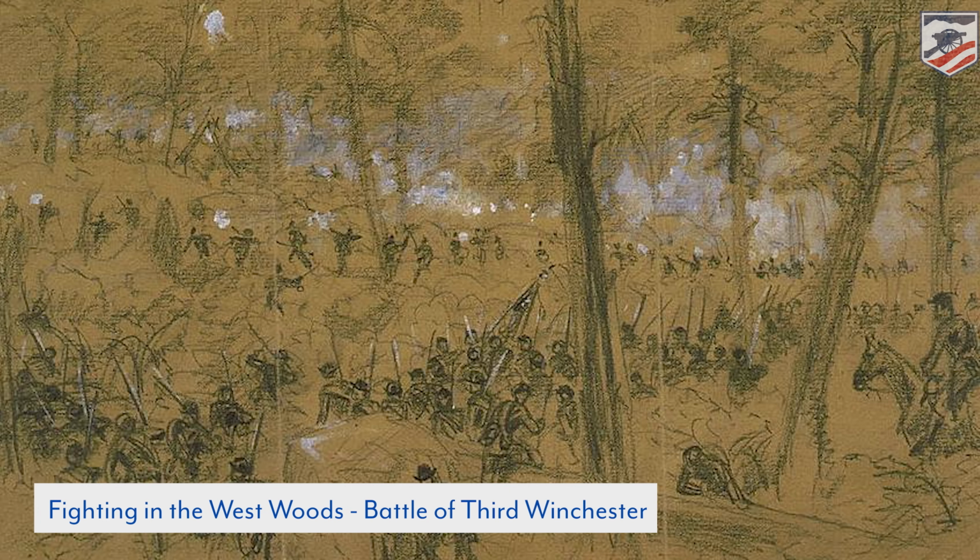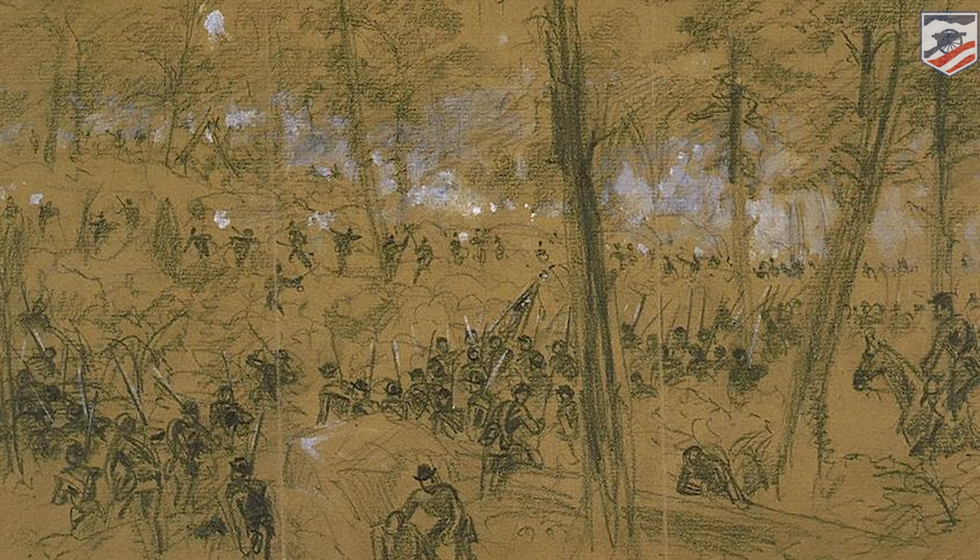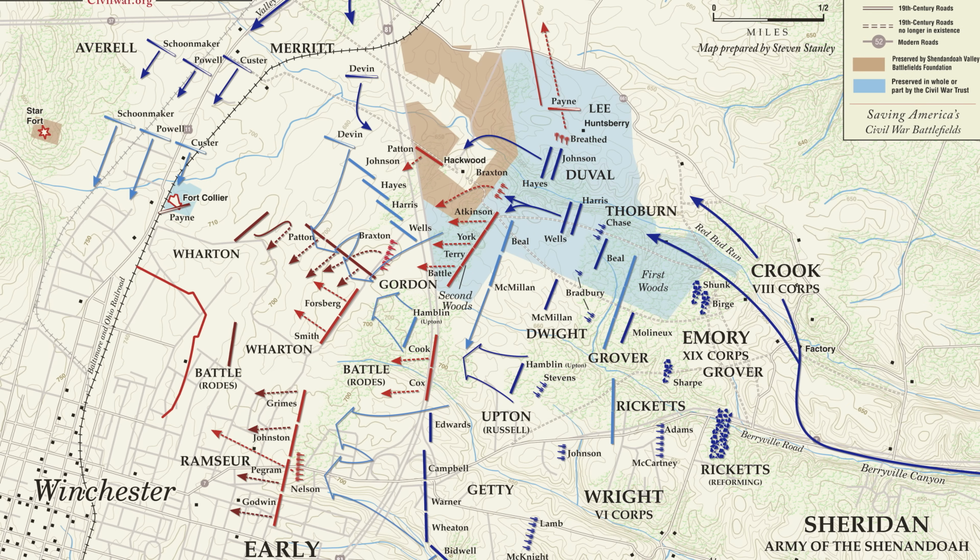Ultimately, the Union will use its strength to occupy and threaten the Confederate left flank. The Southerners fall back, but now here comes a cavalry force so powerful that the Southerners can't stand against it. In fact, if your enemy has more cavalry than you have infantry, probably not a good situation for you. The Southerners are going to break. This site is included with that here at Fort Collier. The Southerners go whirling through Winchester with the Union on their heels, and the Valley Campaign will continue from there.